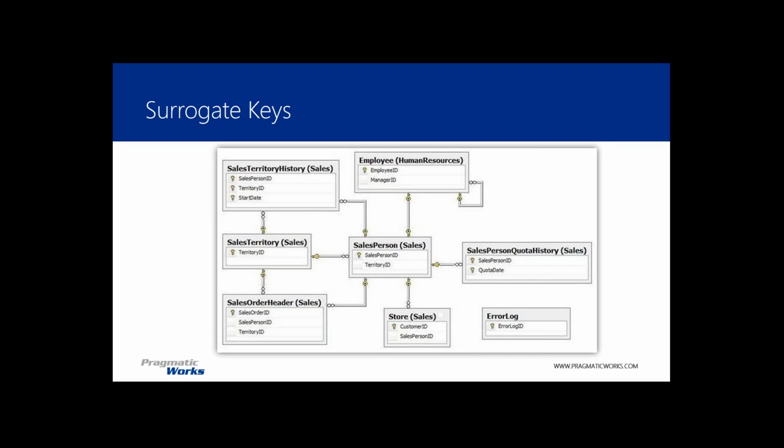So one, if we want to track history, which is one of the primary reasons why you build a data warehouse, how do we know which version of the record we're looking at? Or how do we even track history without having our surrogate key inside of there? If we need to combine data from multiple sources, how do we do that? We've only got the one key value from the original source system here. So if we acquire another company and we have to combine that data in, what if the salesperson IDs overlap?